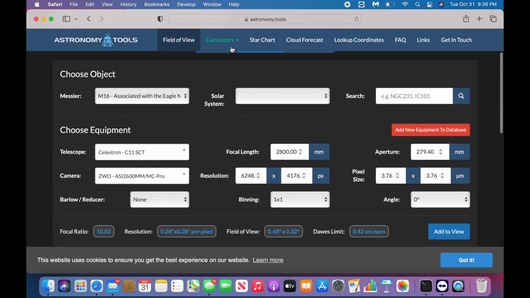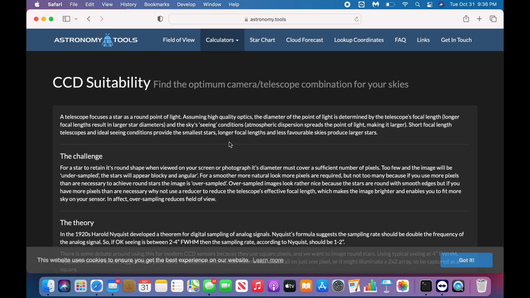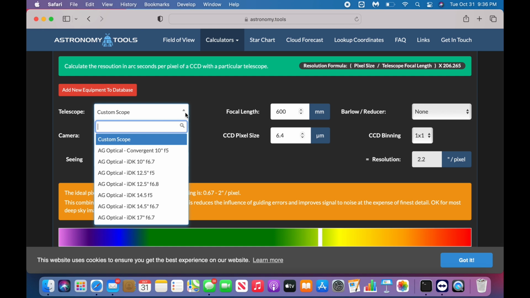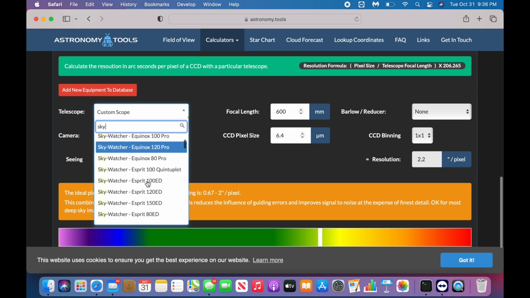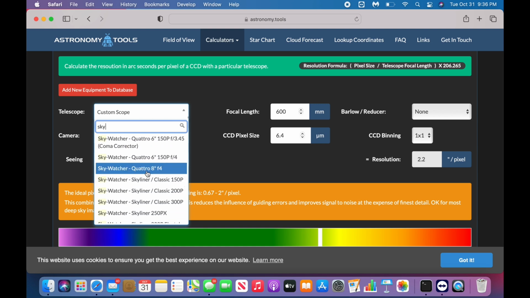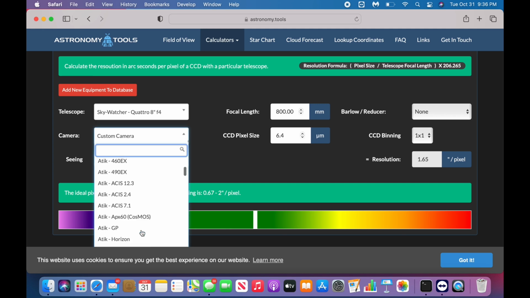Now let's go to calculators, CCD suitability. And again, for example's sake, I'm going to choose my Skywatcher. I'm going to choose my 2600 camera.